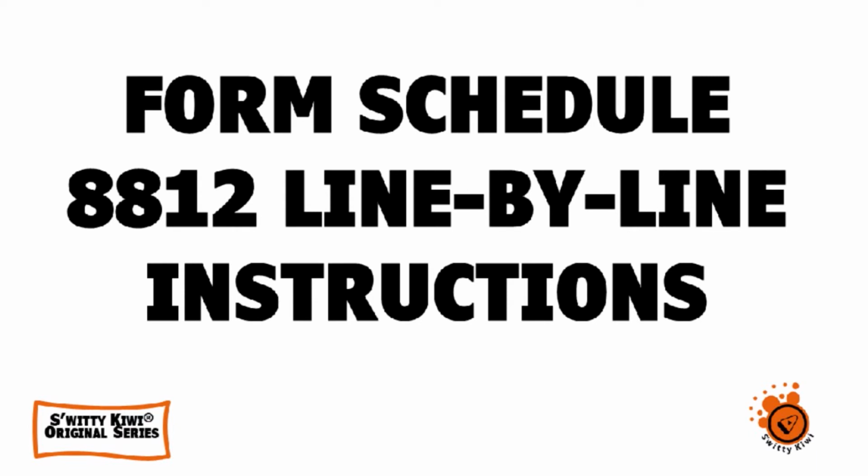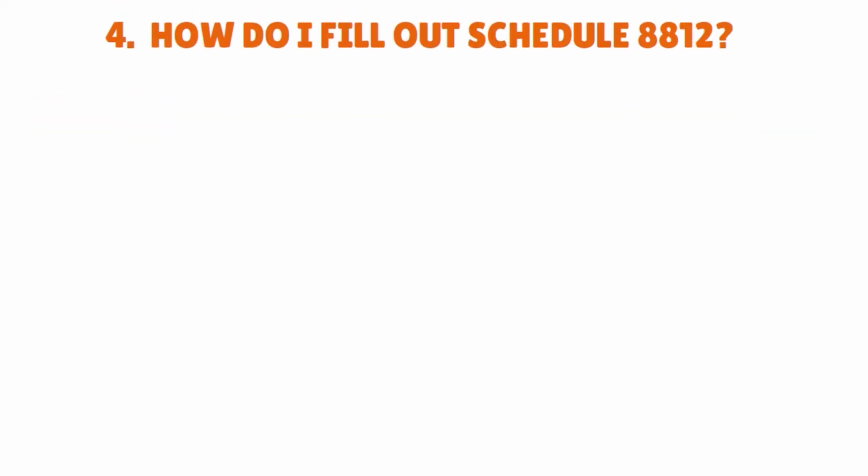How are you today? I hope you are doing fantastic. I'm doing marvelous, if you were to ask me. And we're still having a conversation here about Schedule 8812. I'm giving you line-by-line instructions. I'll give you right now line-by-line instructions on how to claim the additional child tax credit.